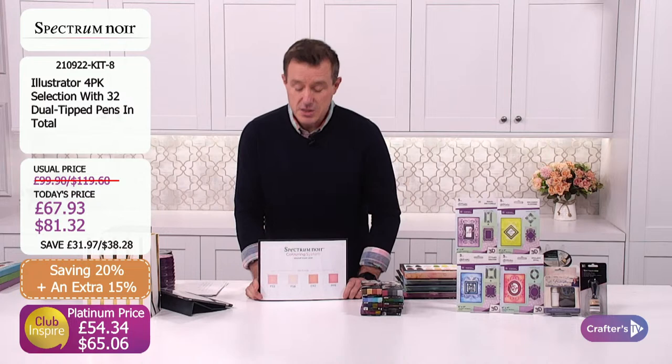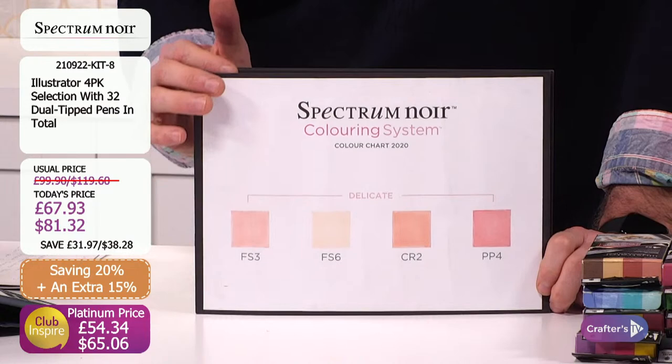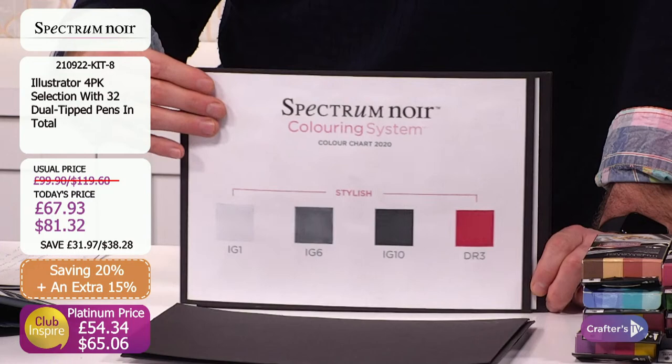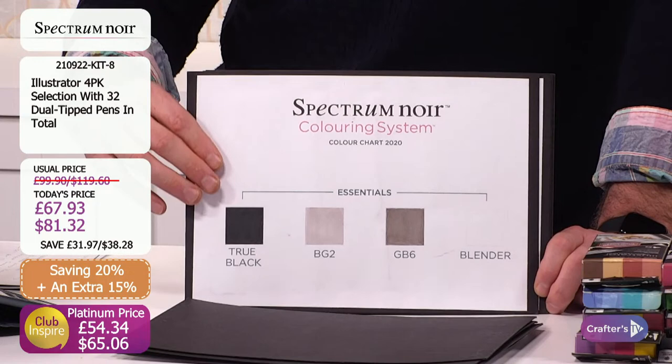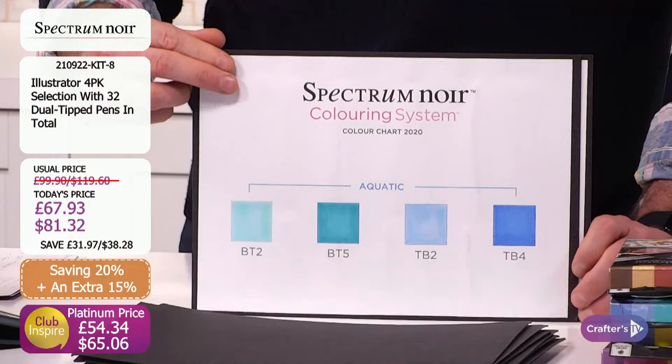Illustrators, right, we saw these a little bit earlier on. We did. But basically you're getting your four packs here. So it's 32 pens in total, dual tip pens, but you're getting all of these different colours here. So I'll show you all of the different colours that you're going to be getting. So your delicates. You're going to be getting lots of your primers and your basics. You're getting the stylish. You've got the essentials, which includes that amazing blender pen. You've got the botanicals. The natural. You've got the aquatic. And your four set of verdant.